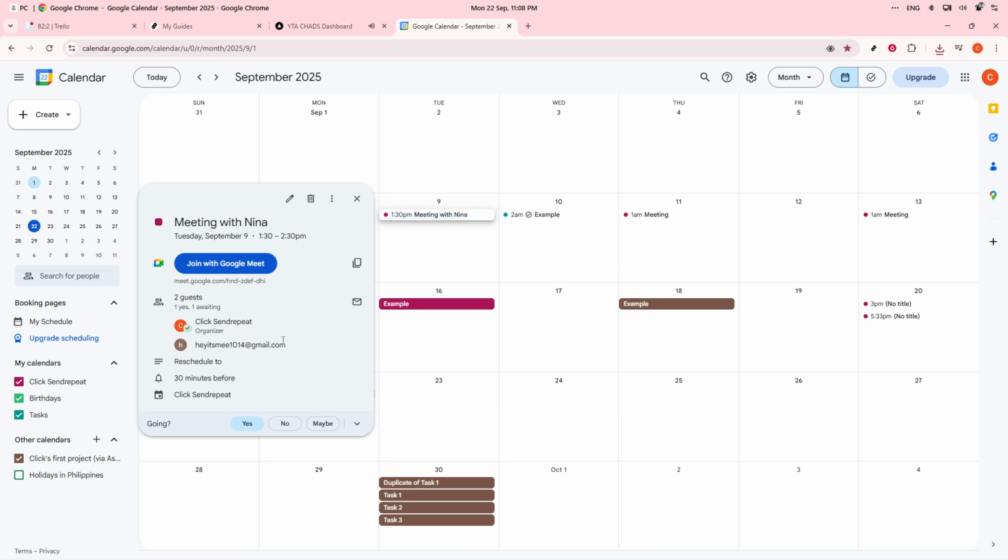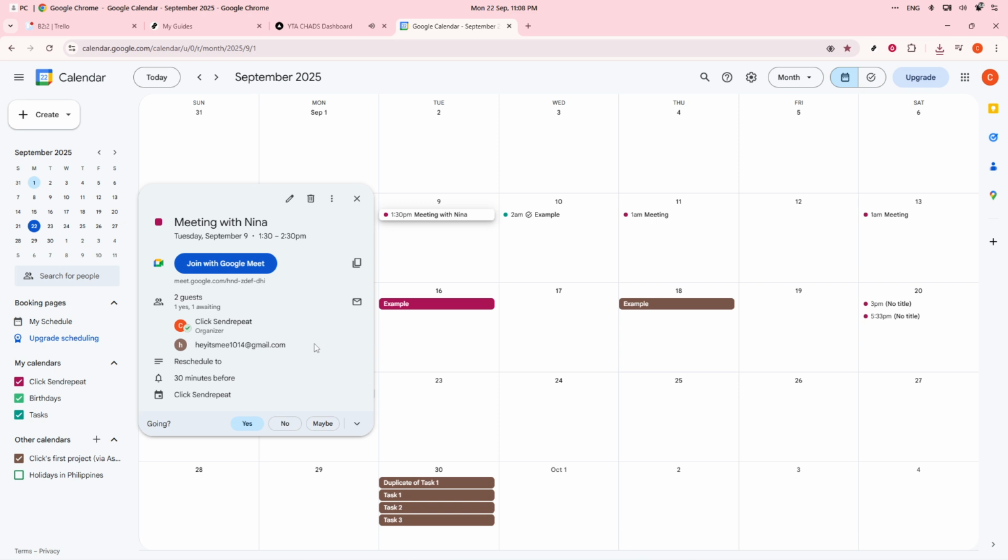In the editing view, direct your attention to the section labeled Guests. This area lists all the individuals you've invited to your event. To resend the invitation, you'll first need to remove the guest you intend to send a new invitation to. Simply find their name and click the tiny symbol next to it. This action ensures they are taken off the guest list temporarily.